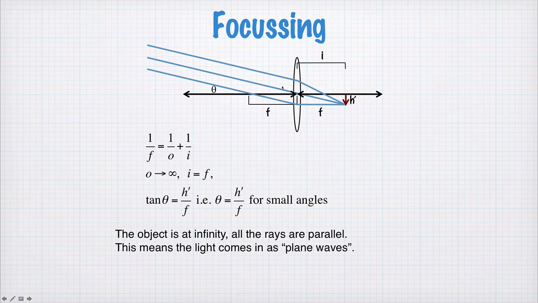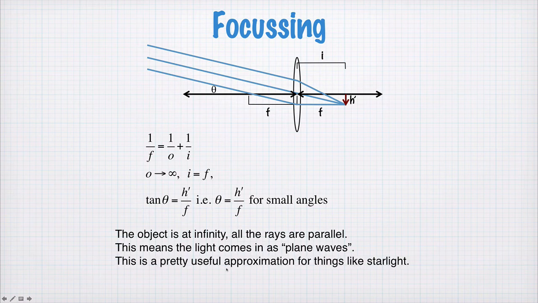So this means the light coming to this lens, you can basically think of this as plane waves arriving at the lens. So if these rays are all traveling in this direction, these lines represent the direction of travel of the waves. We can imagine lines of equal phase across these rays here. That's a pretty useful approximation, as I've said, for something like starlight. Stars are light years away, and the small fraction of light that hits this lens is all traveling in the same direction. And we can think of it as plane waves.